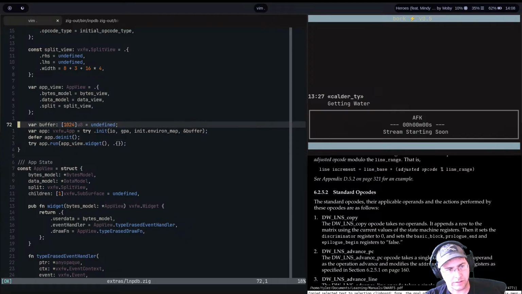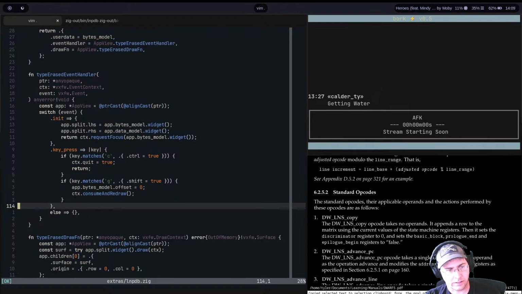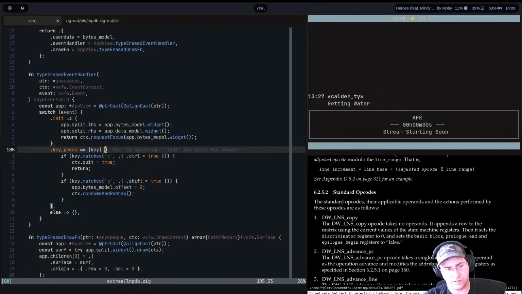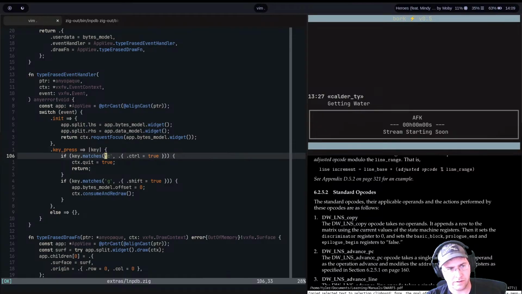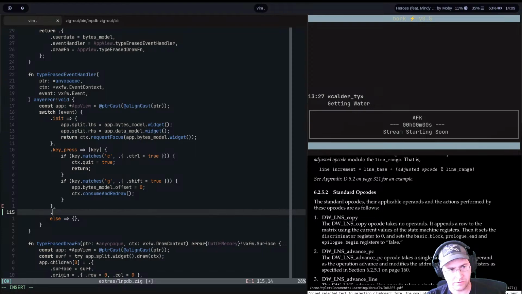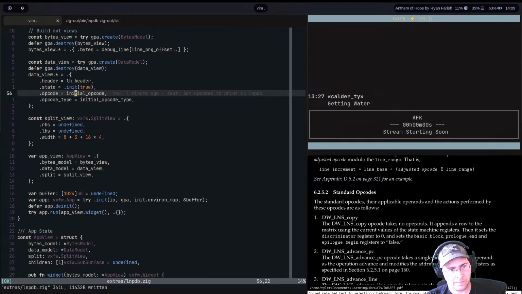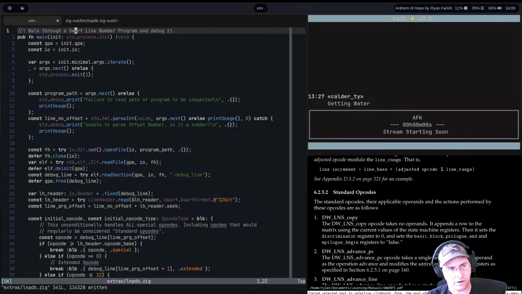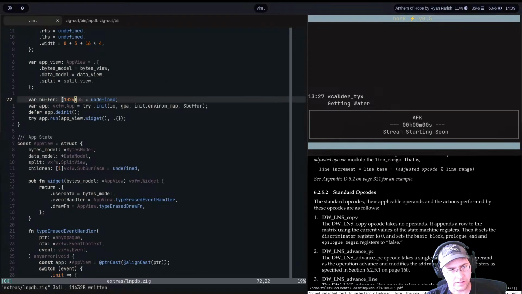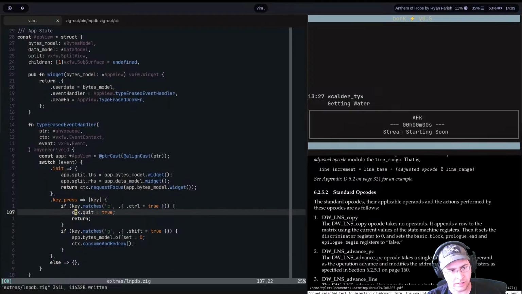So what I'd like it to do is when I push in, I switch on the opcode type and then perform whatever function it needs to do. So like advance that. We probably need to keep track of C. Before I get really far into this process, let's put this in the app view right here.